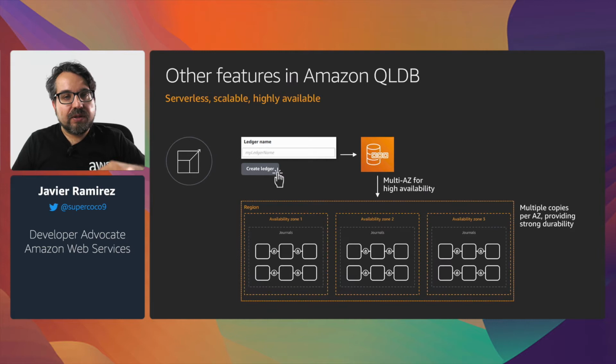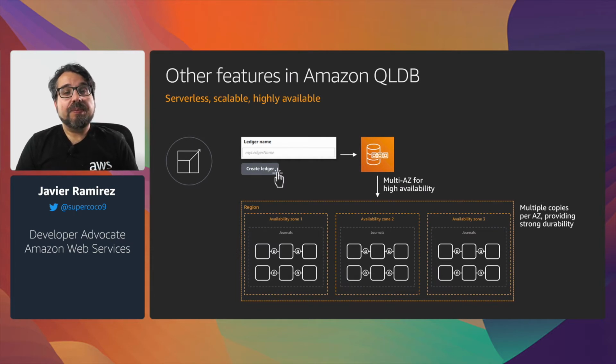You don't have to worry about instances, types of instances, CPUs, memory, drive, storage, absolutely nothing. You just send your data and send your operations, and you pay for that. You pay for the storage you are using, and you pay for when you're doing writes or reads or network transfer. If you are not transferring any data, if you are not doing any operations, you only pay for the storage. And you don't have to worry about the scaling. You just do your queries, do your inserts, and we take care of scaling the workload. You don't have to worry about that.